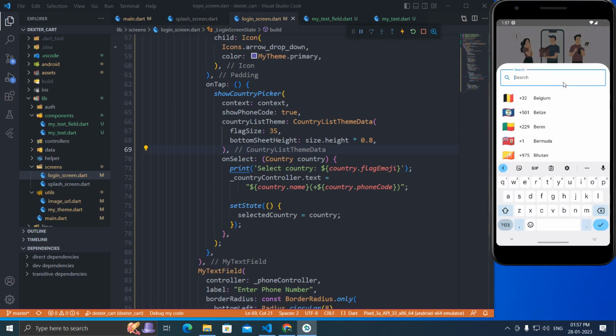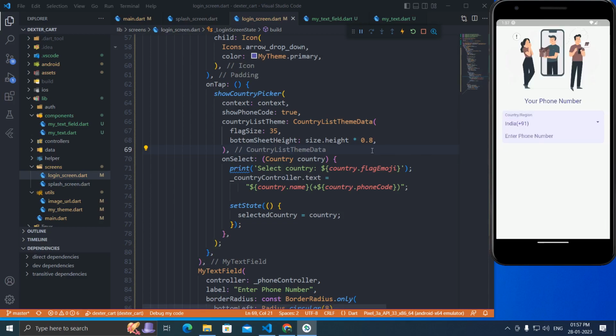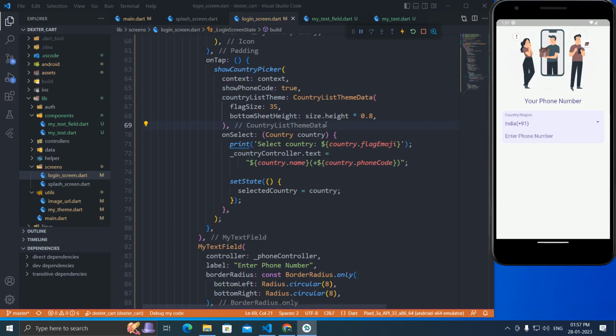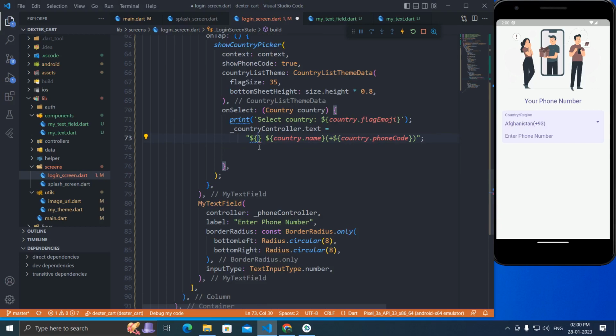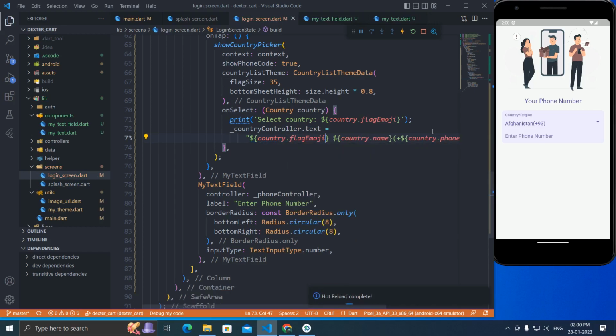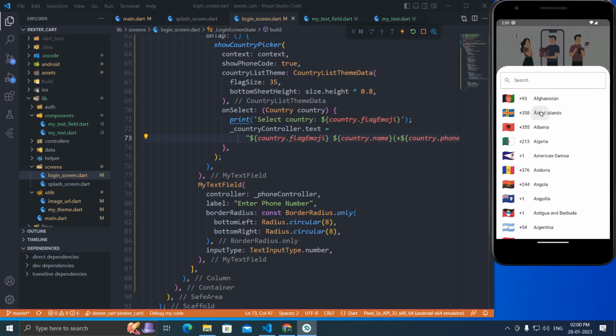Yeah, so we can have search also here. Okay, so the thing is that we need a flag, and for that, it gives us a flag emoji. So we can have a country dot flag emoji, and when we save it, let's run it again.